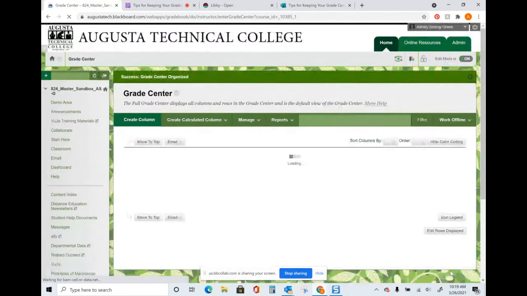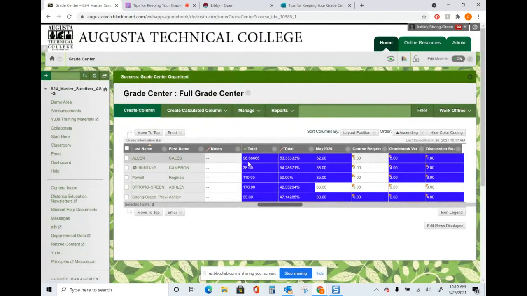Now, what I want you to see when this happens is that this 98 is definitely above a 70. So why is that color coding marking this as a failing grade? What's happening here is that this is set up as a score and this is set up as a percent. Sometimes the easiest way to make clear to yourself whether or not the student is failing is to hover over the title of the column, and you'll get this information in this Grade Center bar area right here. So what I can see is that 98.6 is out of 150 points, which absolutely is a failing grade.